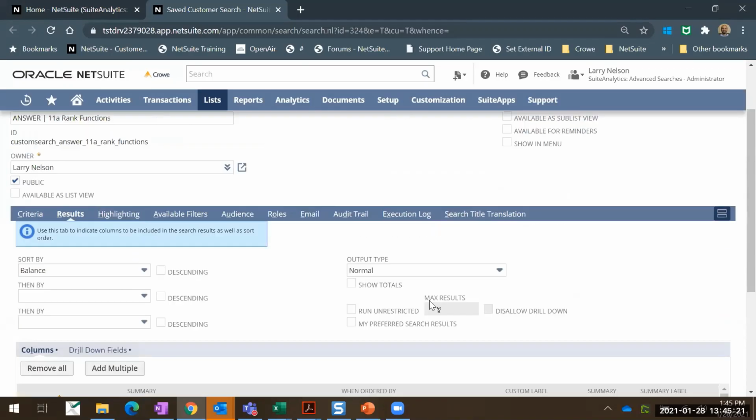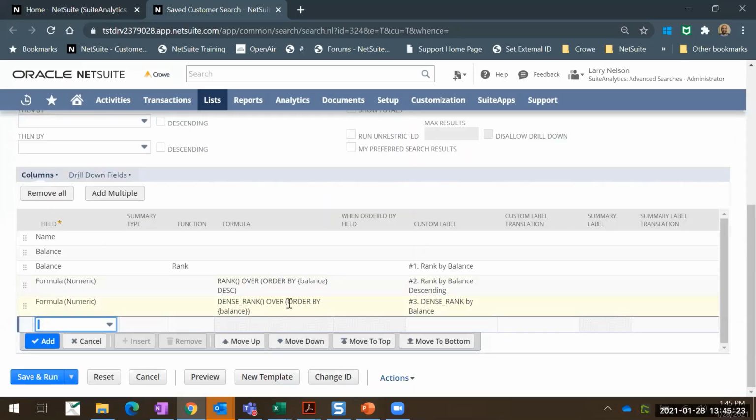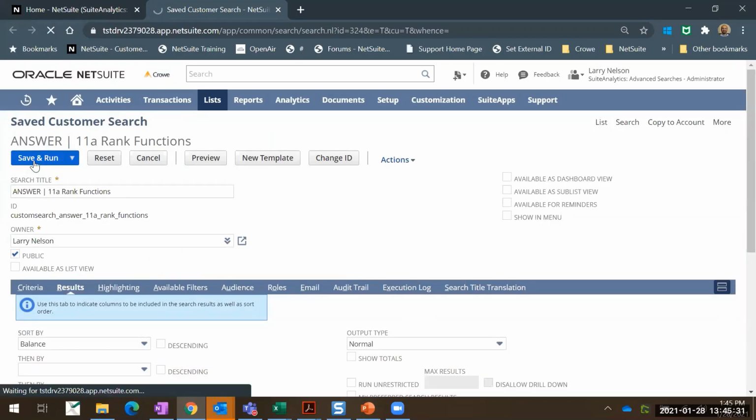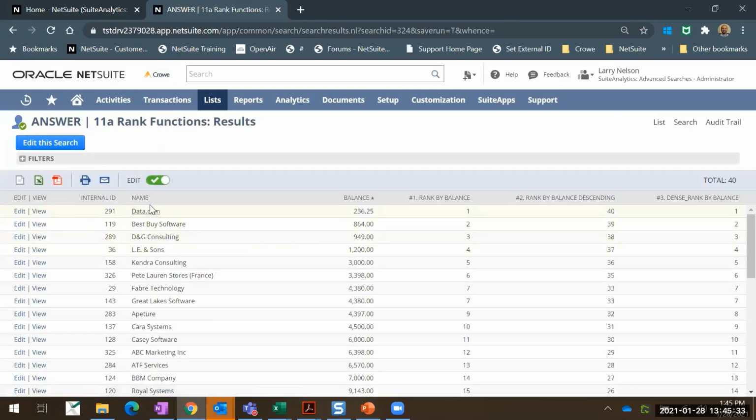So these are the three ways of doing ranking. You can do it ascending, you can do it descending. In this case, it's ascending. By default, this is descending because we have the descending criteria there in the formula. When we sort it, you will see the name of the customer and the balance, because it's being ordered by balance, but it's not being ranked with a number. It's just being ranked in order, like sorting ascendingly. But then here, it's ranking it by balance. This is the standard balance. You see 1 through 6, then there's a tie at 7, and then it skips to 9.